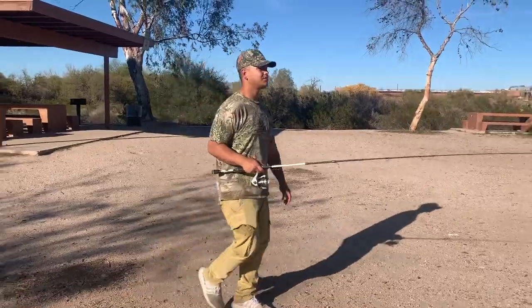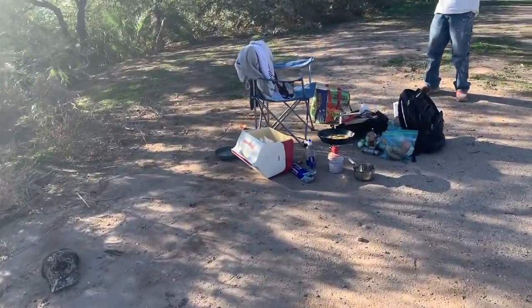All right, guys. So we weren't able to catch any fish today. Sucks, but it happens. Life of a fisherman. Sometimes we have our bad days. Went to Parker Canyon, Lakeside, Kennedy, and we're here at Silverbell. I can't even believe it, guys. This is crazy that we're just getting skunked. Brother's bass fishing right now, so we'll see. We're gonna be here for about another hour, so we'll see what happens. But let's take a look at this food one more time. Anything, bro? Yeah, bro. A single bite.